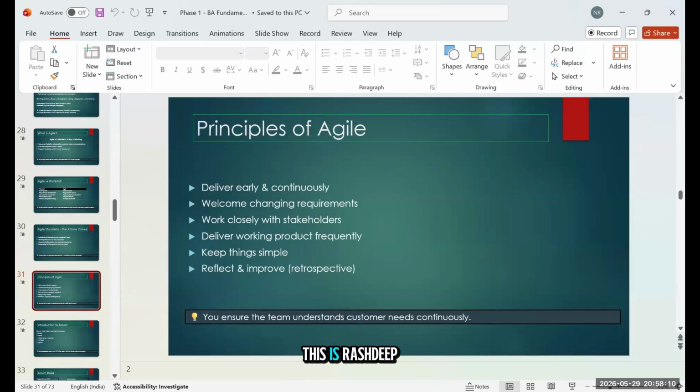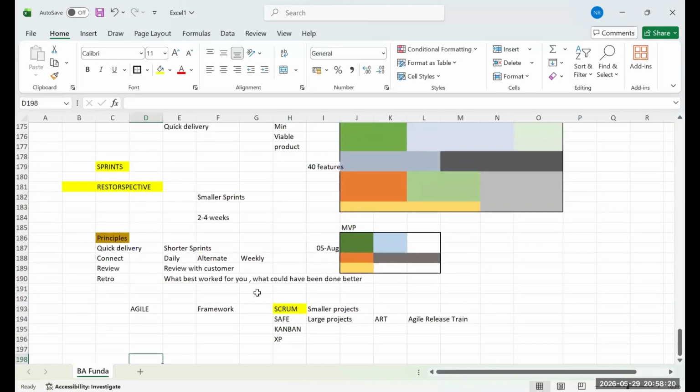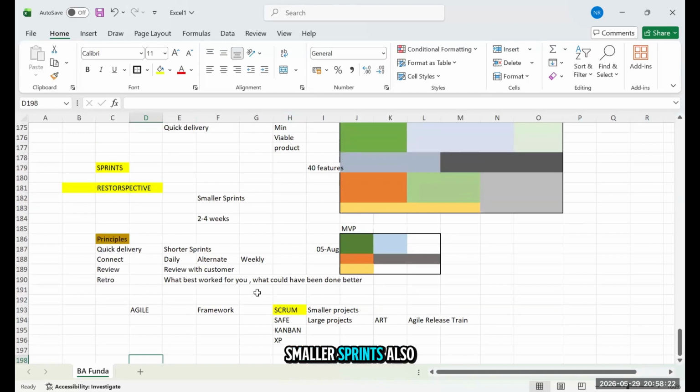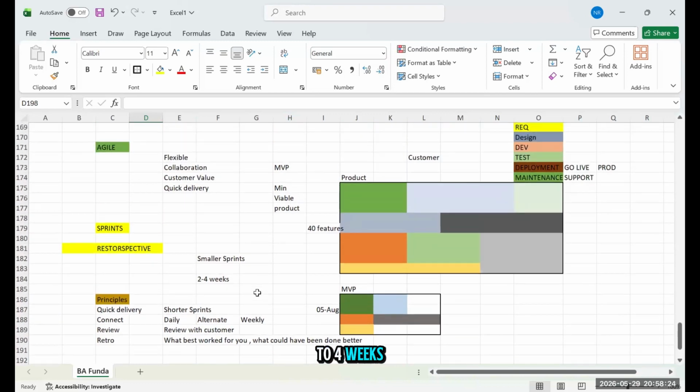Hey, hi Jay, this is Rajdeep. I have one question, out of curiosity. Since you mentioned the smaller sprints of 2 to 4 weeks, do those smaller sprints also have an MVP?